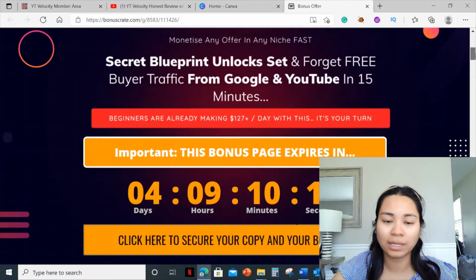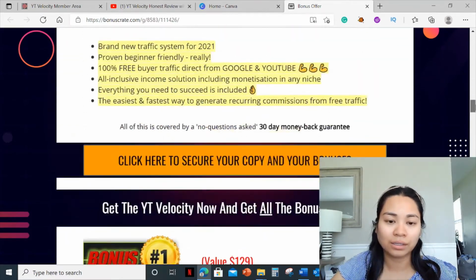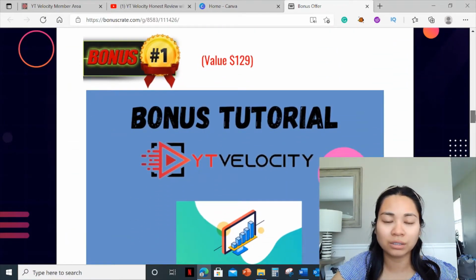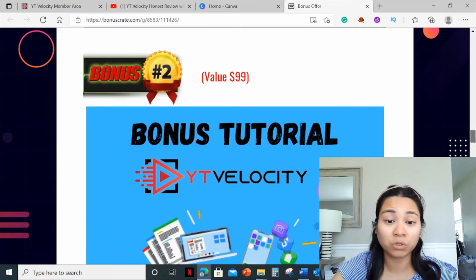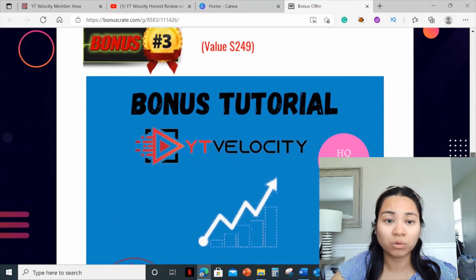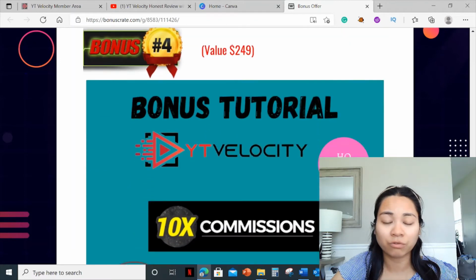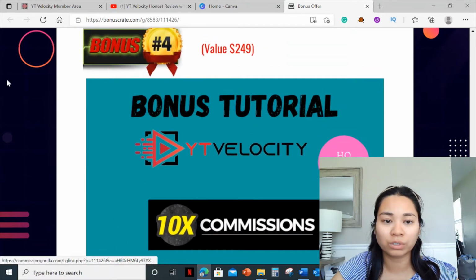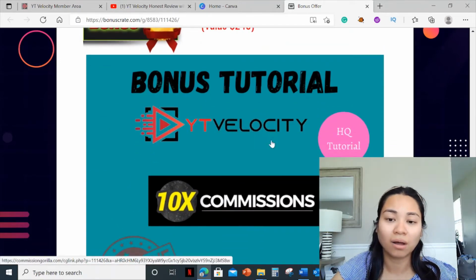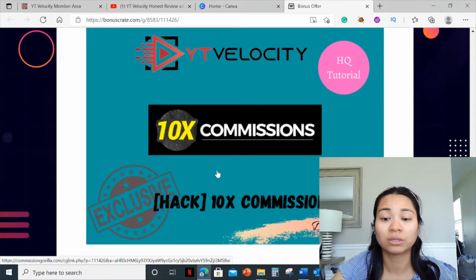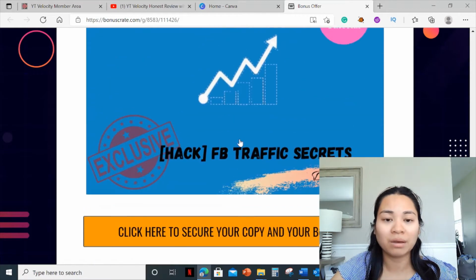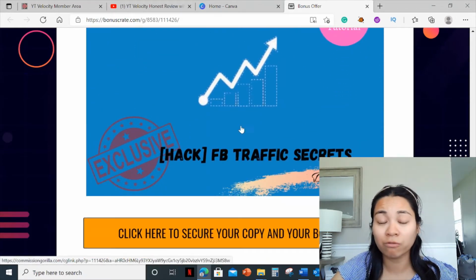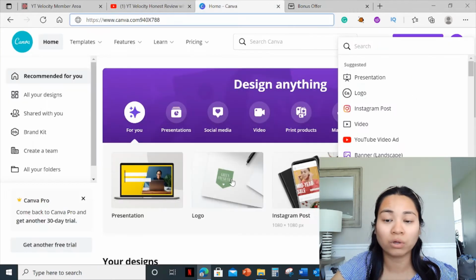So now it's going to look like this, and I'm scrolling down, and as you can see here, this graphic that says bonus number 1, I created this using Canva. Bonus number 2, bonus number 3, and bonus number 4. So we're going to do an example for this specific one, just because I like the color and it just looks pretty and professional looking. So yes, these are made using Canva myself, and I'm going to show you how you can get started.